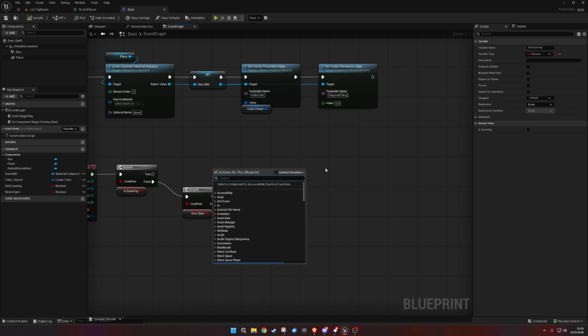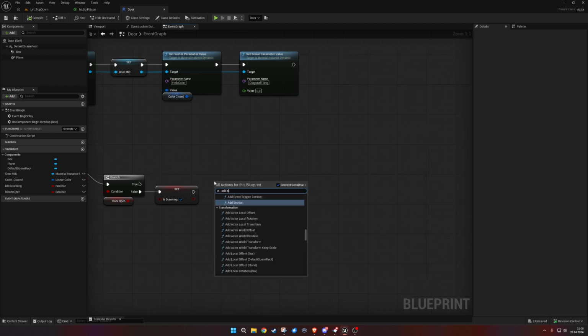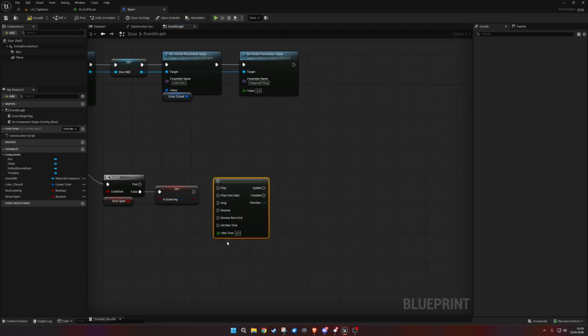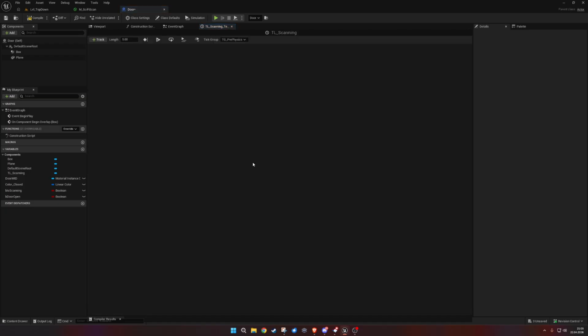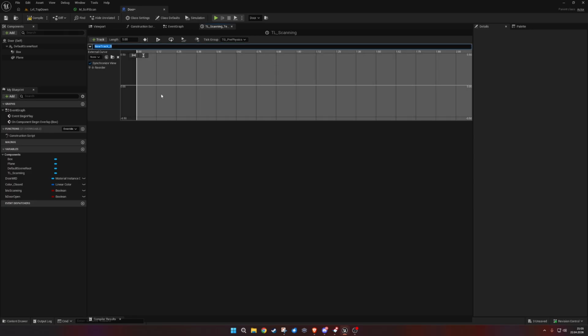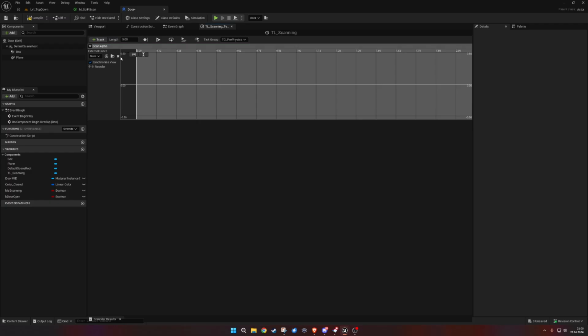And now we will create a timeline. Here, add timeline. Call it timeline scanning. Go into the play from start. Then open it. Create a new float track. Call it scan alpha.